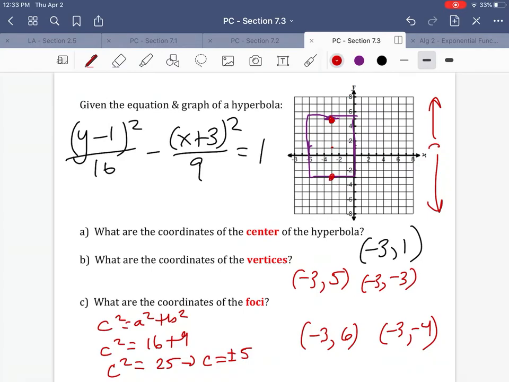So next question is going to be what's my transverse axis and my conjugate axis. So my transverse axis is the axis that's going to cut through. So remember, this hyperbola right here is going to be facing up and facing down. So my transverse axis is going to be right through here. When I draw my transverse axis here, it's going to be right down that center line. So it's going to be x equals negative 3, and it's going to be a vertical line. And then my conjugate axis is going to be right going across here. That's going to be y equals 1. All right, so let's go answer those questions on the next page.